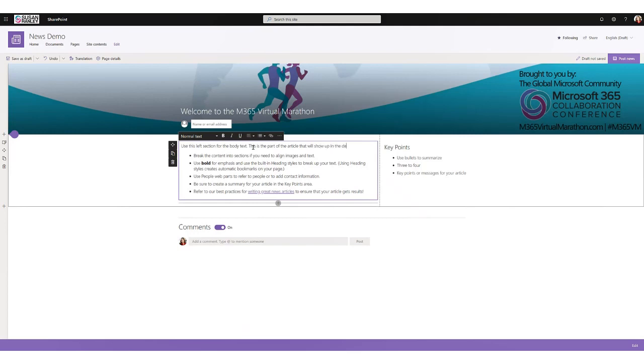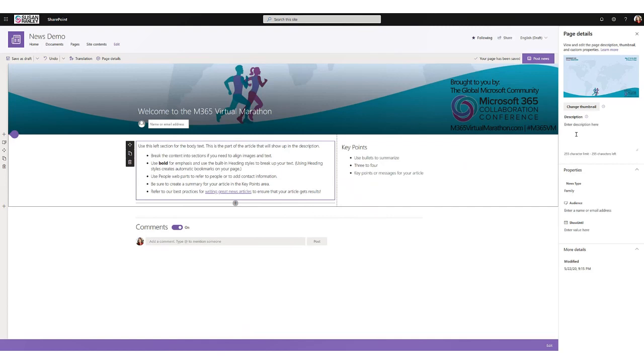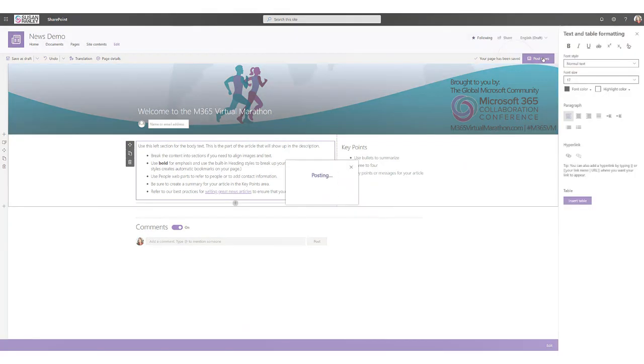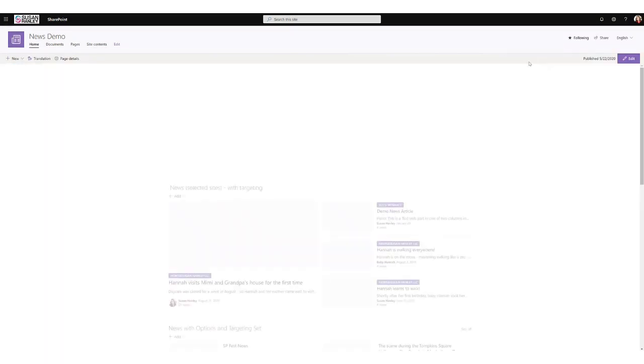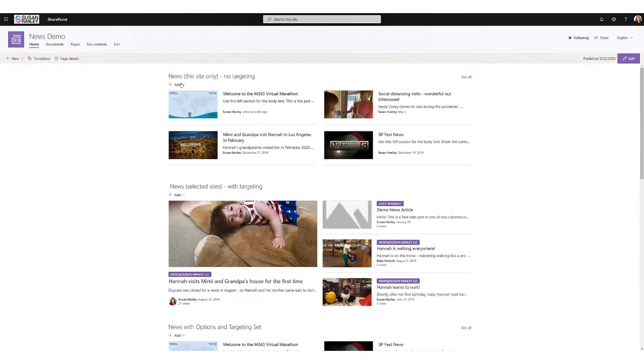When you first create your page, you're not going to actually see what those are. They'll show up in page details. But after you create the news article, some of the views, not all of them, show a brief snippet of text for the news web part, and you want to make sure that you are editing or controlling that so it looks like something that you care about.